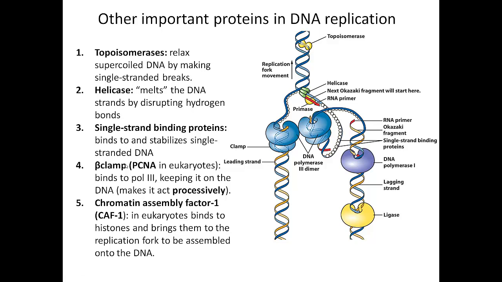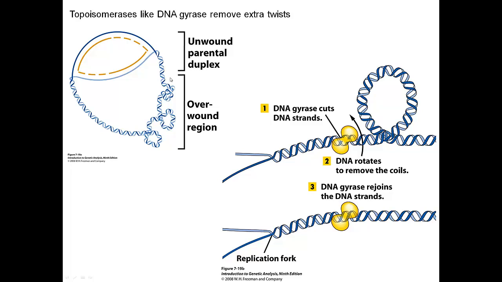There are a number of other enzymes that are really important in DNA replication. One problem that happens during replication is that as you open up those two strands, the DNA still part of the double helix is going to get super-coiled together. This needs to be fixed because you can't have it continuing to get more and more coiled up. An enzyme called topoisomerase — one of which is named DNA gyrase — makes little cuts in the DNA, lets it unravel and those supercoils relax, and then ligates it back together again.